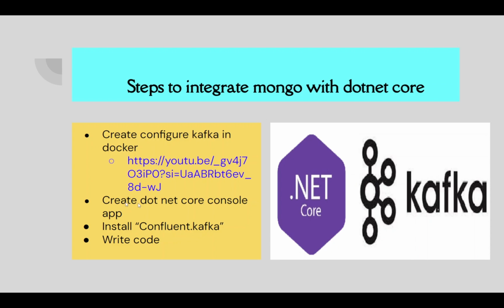Then we are going to see how to create a console application, then installing Confluent Kafka. And once you install Confluent Kafka in your .NET Core, you'll be able to read and write messages to a Kafka topic. And also we will see various features in Kafka, like partition, what is the key for a Kafka message, and how we are going to generate the messages. All that step-by-step we are going to see. So the video is going to be very informative and very interesting. Please watch the video till the end.